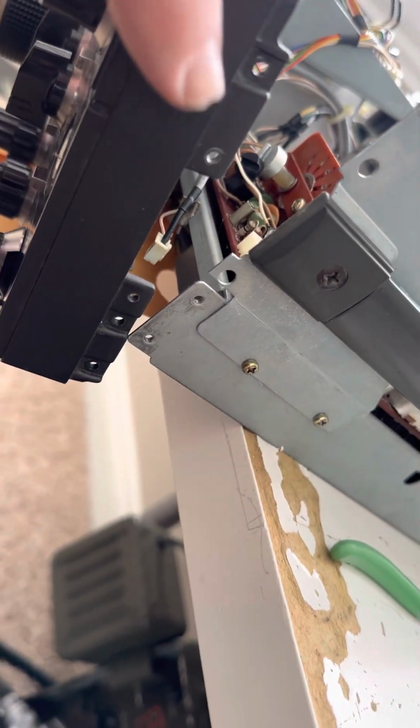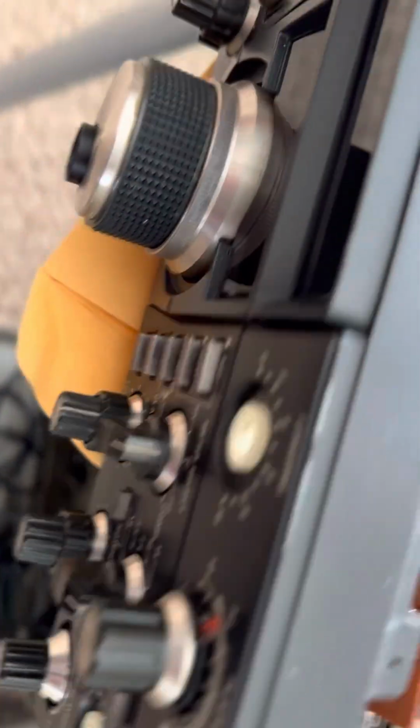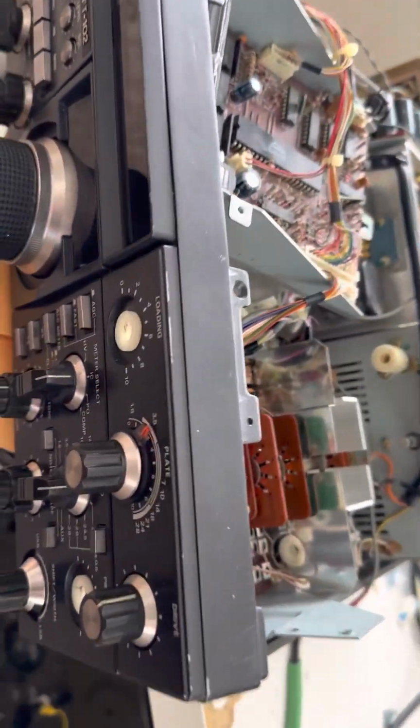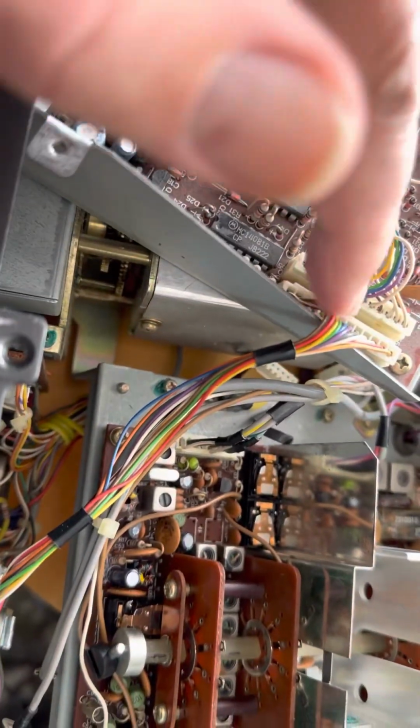Again, this is taking apart the radio, and this panel comes off by taking off these screws here. Take off those, take off these screws here, take off screws on the side here, and there's one down here to take off, and the front panel will pull away. I've just moved this display out of the way. I haven't really tried to take it off yet because I don't want to deal with these plugs.